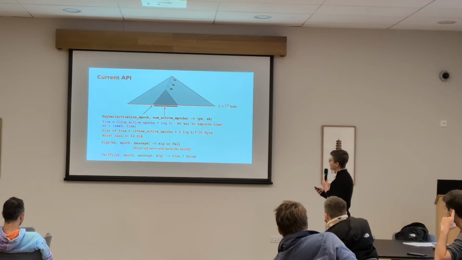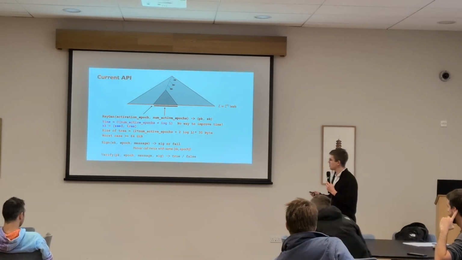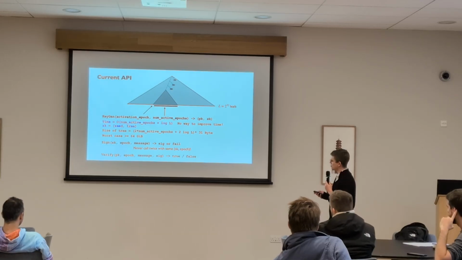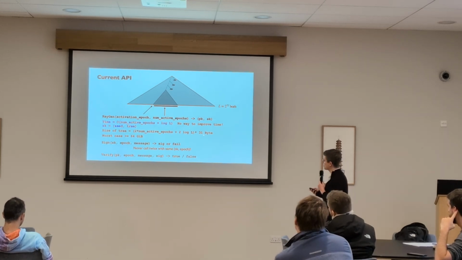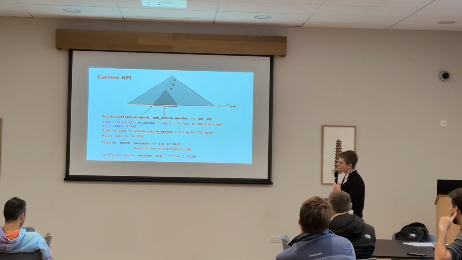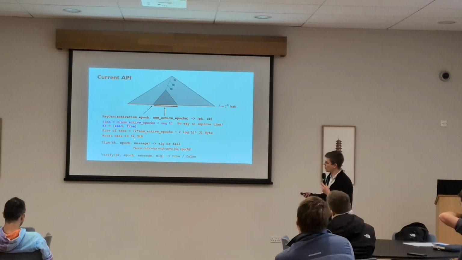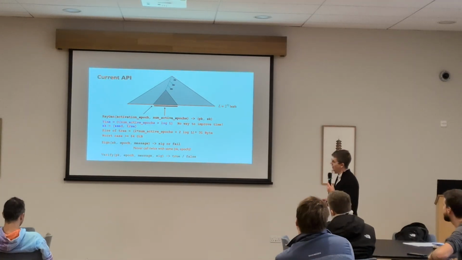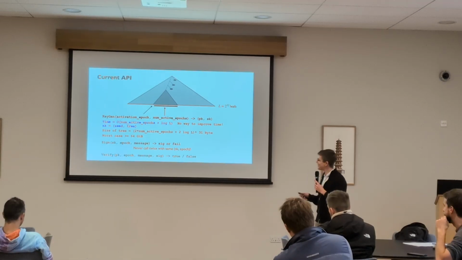So if you have the full tree, that's 2 to the 32 leaves. That means the tree has about 2 to the 33 nodes. Then this term is 0, there's no additional thing on top. And that times, so 2 to the 32, 33, and that times about 32. So that's 2 to the 38 bytes. And that's, I think, even 256 gigabytes. So it's even more, if you populate the full thing. And with the current implementation, we would even have to have that in RAM. So this is not doable currently.